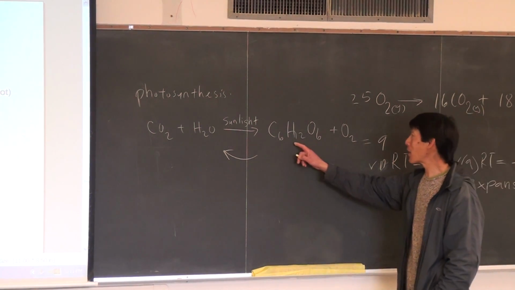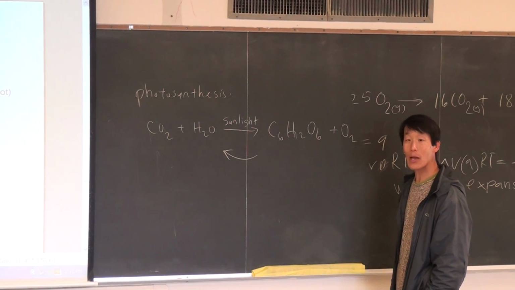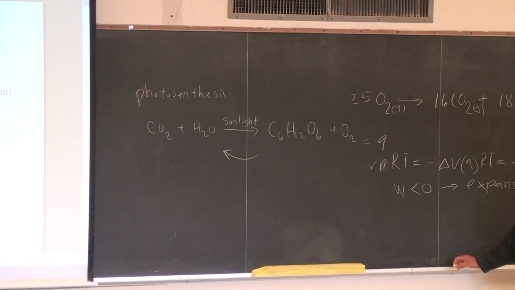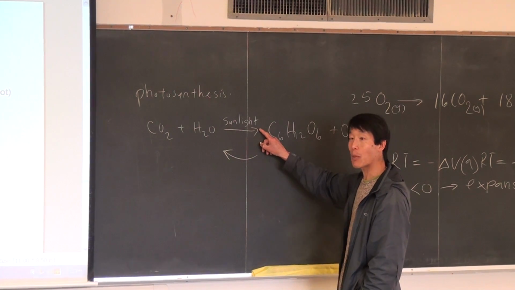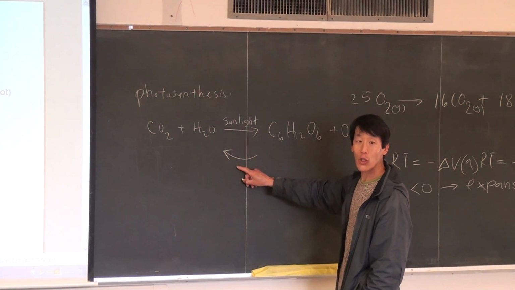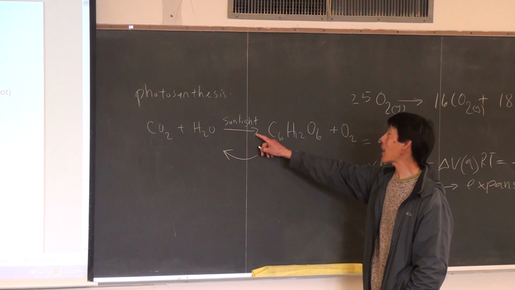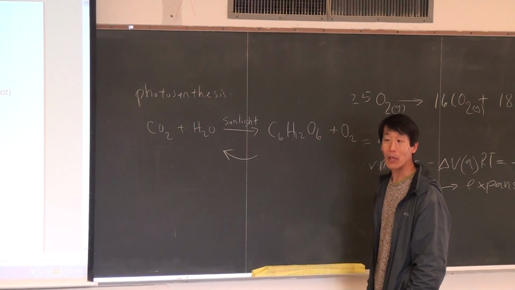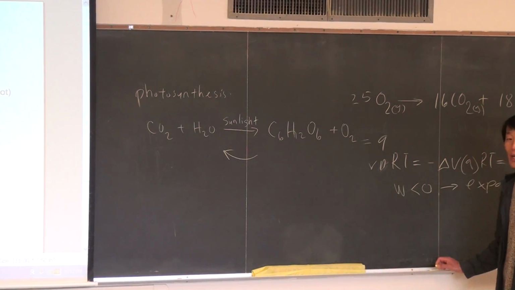So when you have C6H12O6, or glucose, and it reacts with oxygen, that forms CO2 and water. Is that reaction spontaneous? Yes, it is. If you look at a reaction in one direction and it's not spontaneous, the reaction in the reverse direction is spontaneous. In other words, if a reaction is spontaneous in one direction, the reverse reaction is non-spontaneous. You can't have a reaction which is spontaneous in both the forward and the reverse direction.